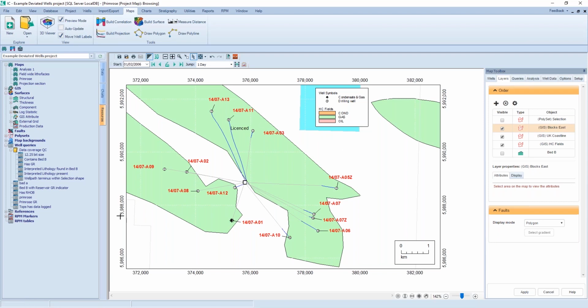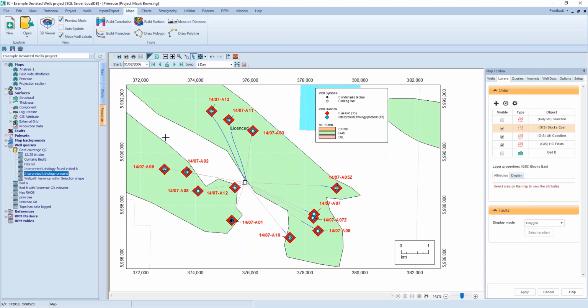What I also want to look at is my data. So within this database, what am I working with, right? I'm new to the team. I need to understand what I've got and what I can do with it. So things like simple dragging on queries that have been made to identify which wells have gamma ray, which wells have an interpreted lithology. So you can see here we have our well queries appearing, and it's telling us our number. So we have 13 wells on this map, and we can see all 13 are hitting with these.